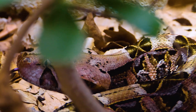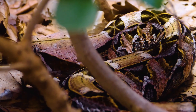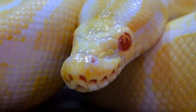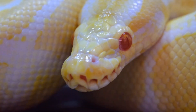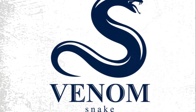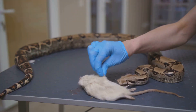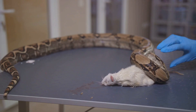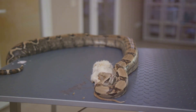But how does a venomous snake bite occur? Well, it's a swift and calculated process. When a snake decides to strike, it does so with precision and speed. The fangs, which are essentially long, hollow teeth, sink into the flesh of the prey. Then comes the venom injection — this is where the real danger lies. Through the fangs, the snake releases its venom, a complex cocktail of proteins and enzymes designed to immobilize and eventually kill the prey.